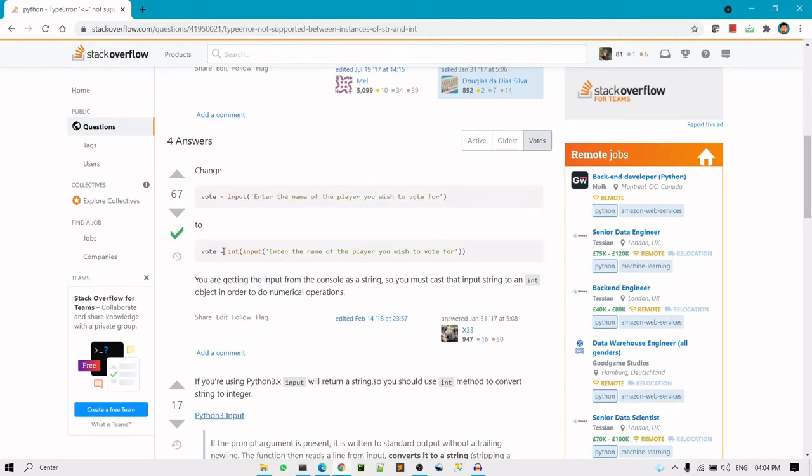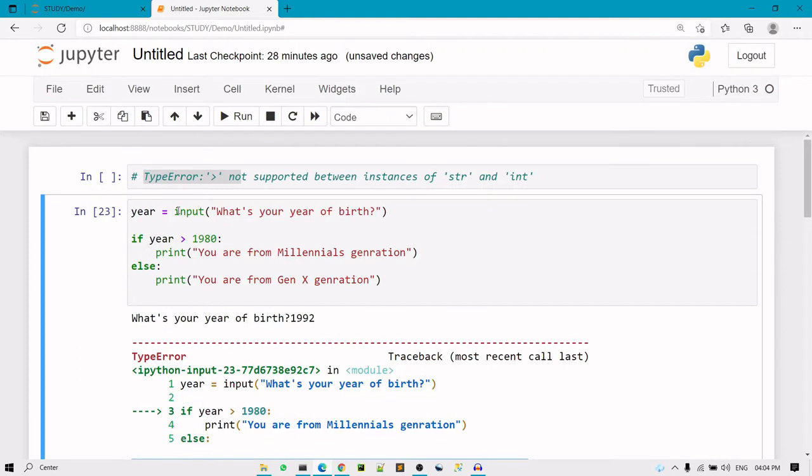Then it is suggesting to convert this input into an integer format, because the input actually takes your input in the form of string, and this integer command will convert the string into an integer. So let's see how to resolve this. We'll head over to our program and we'll do the conversion.